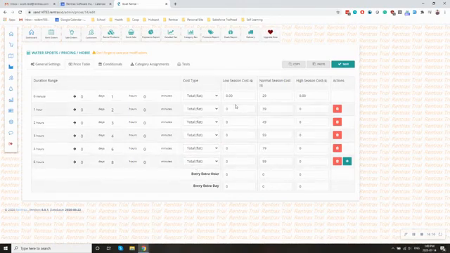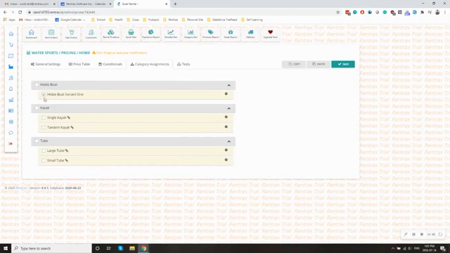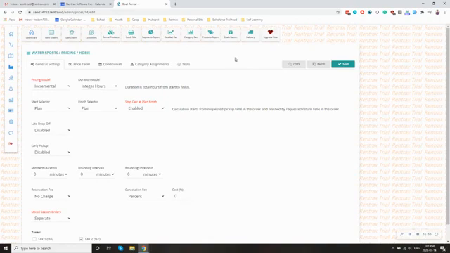So this is probably how most people set up their pricing tier. But if you just have a flat $20 an hour rate, then you would set it to per hour, set this to 20, and then set every extra hour on as $20 on top of that. So it's pretty simple. If you get stuck with this, there are a few different combinations and permutations on this screen. So if you get stuck, just call us. We'll be able to help you out real quick. And then finally, we have to remember to assign this pricing tier to the right subcategory so that the pricing calculates properly.